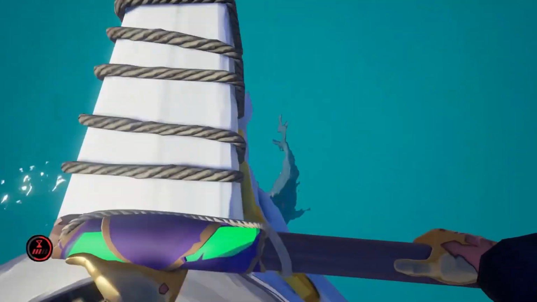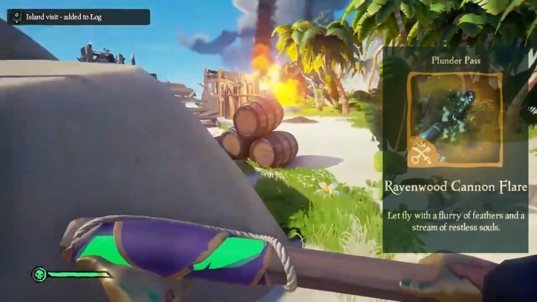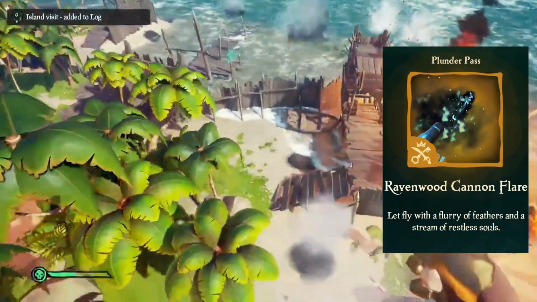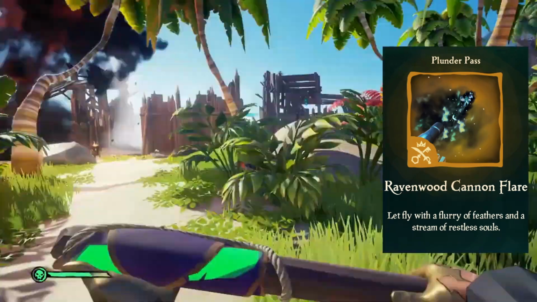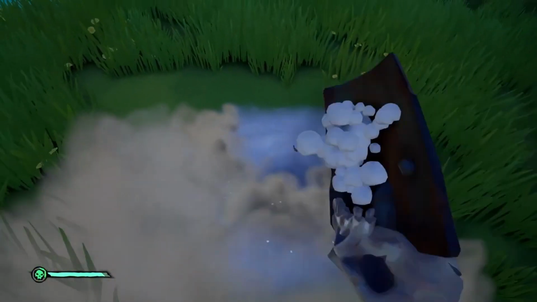So maybe I'll have to try this out and switch out the Reaper cannons that I usually use. At level 70 we have the Ravenwood cannon flare. I can't really show you what it looks like, but based off the image here, it looks pretty good. I am a little worried that it's going to be very distracting, like we've seen with some of the other cannon flares. That might be something to consider.